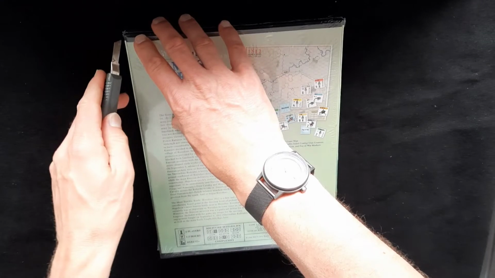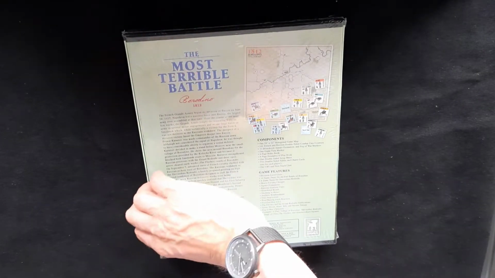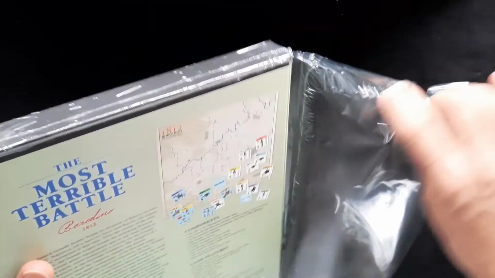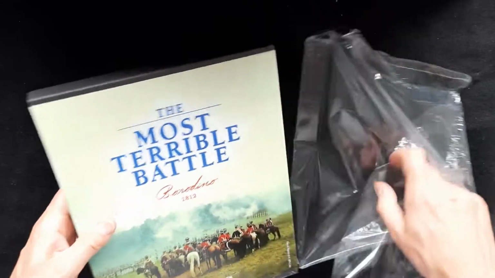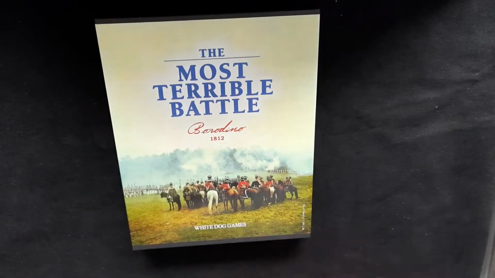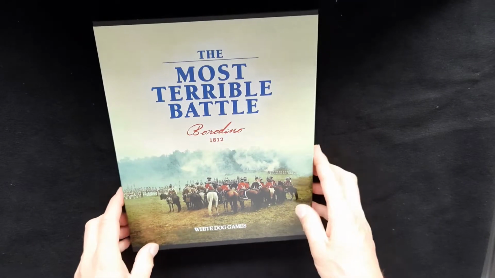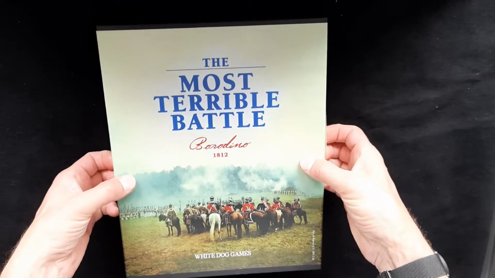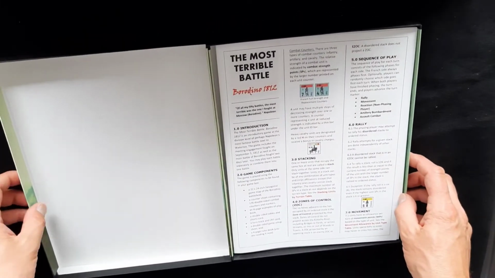Let's just get the shrink wrap off first. I got this, as I do any of my White Dog, Blue Panther, Hexasteel type games, from Second Chance Games in the UK. Always good service, great little game shop, and I'm sure always grateful of your support. As we can see there, the artwork is gorgeous on the front. As I say, usual style of box.